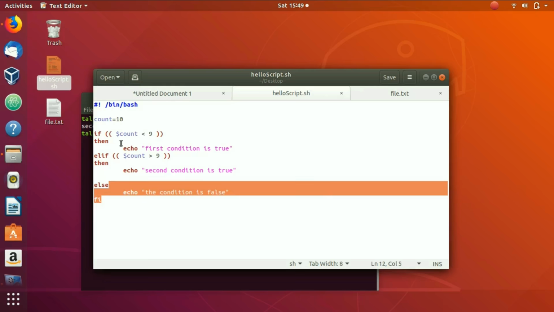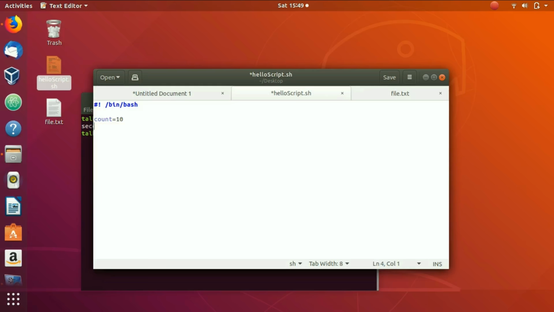So let me just remove all of that. Let's make it, let's say, age.